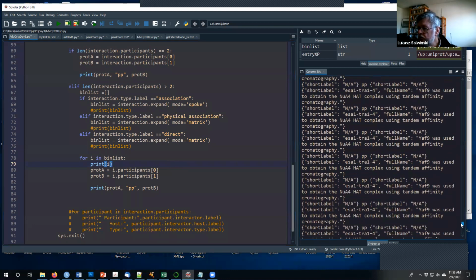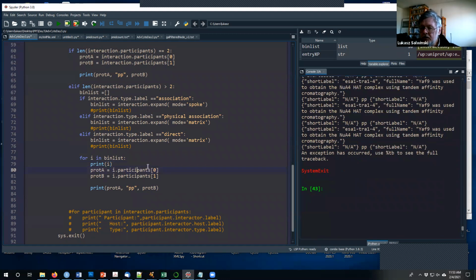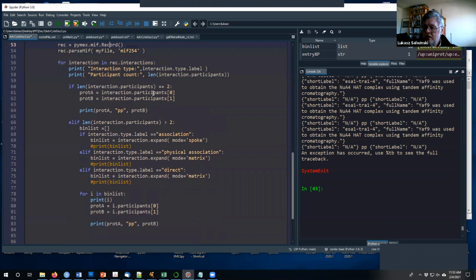They should show up. Something is messed up. It might be participants. A moment. I was getting participant interaction.